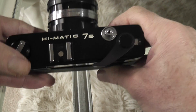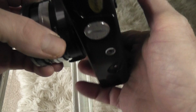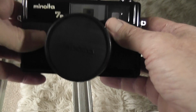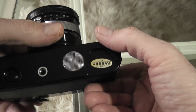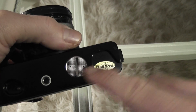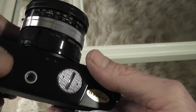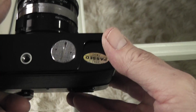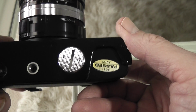I'm just going to go over its controls and features and hopefully tell you a few things about it. It does have a built-in meter, and that requires a battery that fits in the bottom. It's a PX625 cell, and at the time when the camera was released it would have been a mercury cell, which was 1.35 volts, but nowadays you'd use an alkaline one.